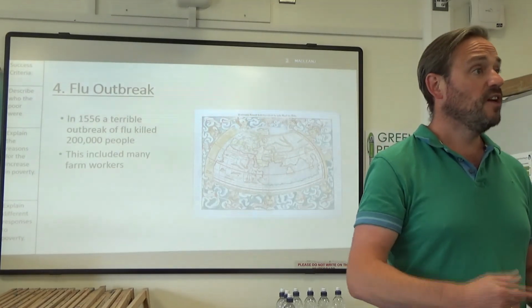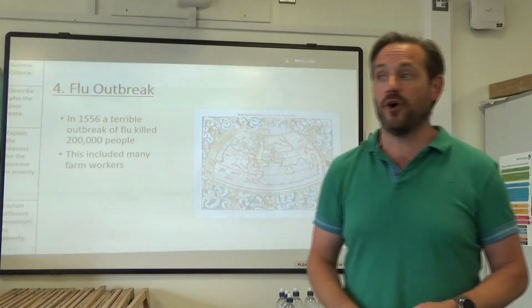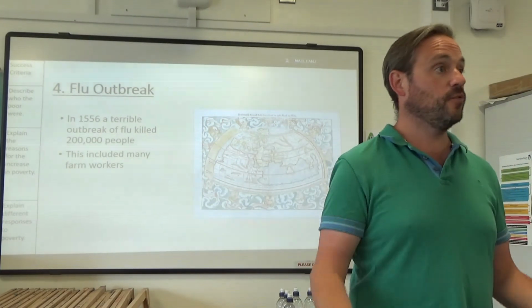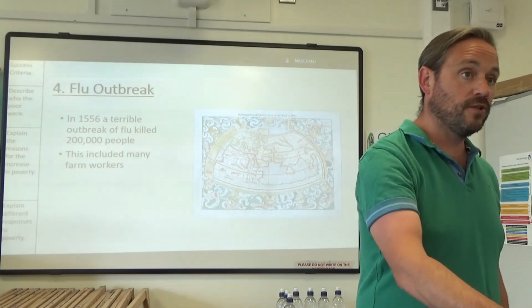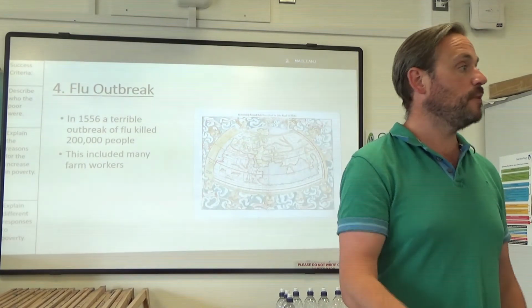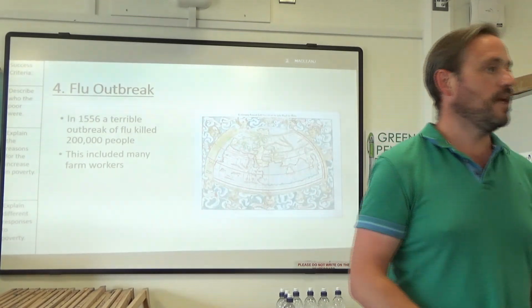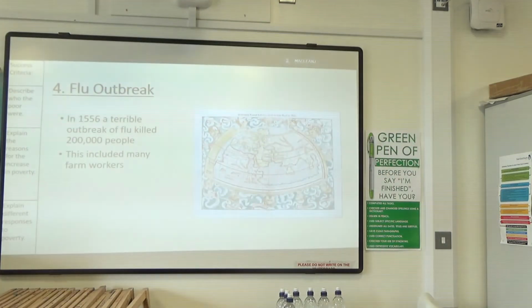Does that make sense? Now that's a modern day scenario, but if we're looking back to the idea that actually 200,000 farm workers died, therefore farms didn't produce product, therefore it wasn't put into the towns, therefore if you were poor, whatever product was there was more expensive, therefore you became poor. Does that make sense? And that's how it goes on. And actually we're seeing it in today's society right now, not to the same degree.